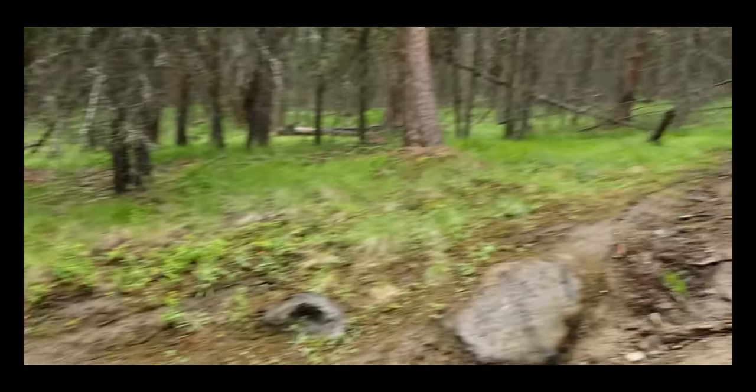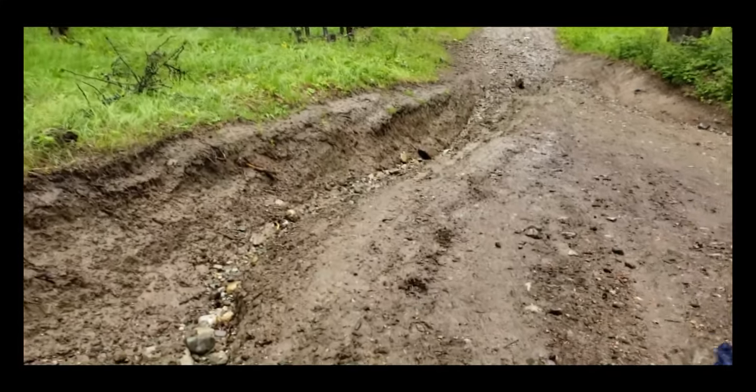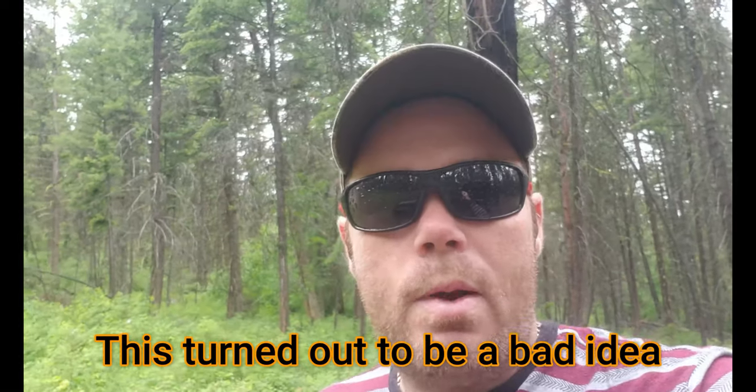Well, there's our crossroads. It's crazy how a camera doesn't make it look as crazy. So here we go — we're going to try this. I'm going to try it first without airing down, see how far we can make it up. Then I'm going to air down to probably about 20 PSI and see how far we can make it. If I have to, I'll go down a little bit lower. But I have my doubts — there are some really big washouts in a couple of spots and I'm a little concerned about getting hung up. But worst case, we'll winch up to the top. Let's go.